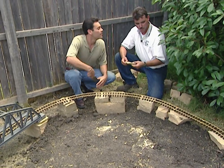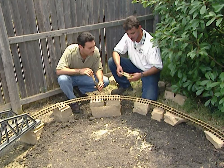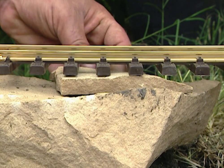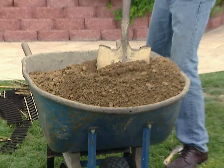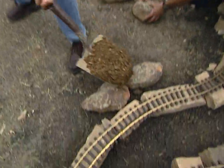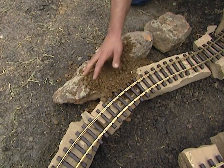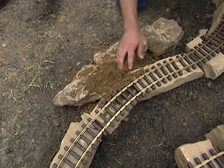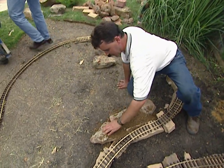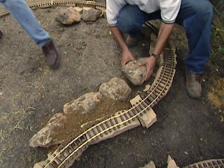Also keep in mind, we're going to have a lot of extra materials laying around the job site. Whenever you see a slight imperfection in the track, you can use a thin piece like this as a nice shim, slip it up underneath there like so. Nice tight fit. We could use a number of types of gravel. We're using decomposed granite for this job, Michael. Yeah, this is a really good product. Because of all the sharp edges and the different sizes that are involved here, it packs in real well. When we go to wash that in, it's going to be great. Also, you'll notice we're putting down what we call a moss stone boulder as a nice edging, and that'll help hold our gravel in place and give it a nice texture.